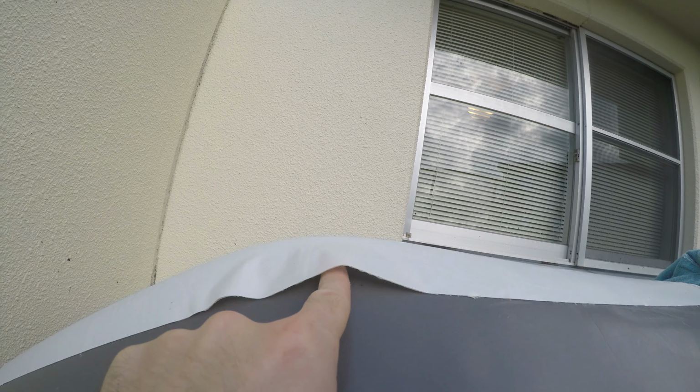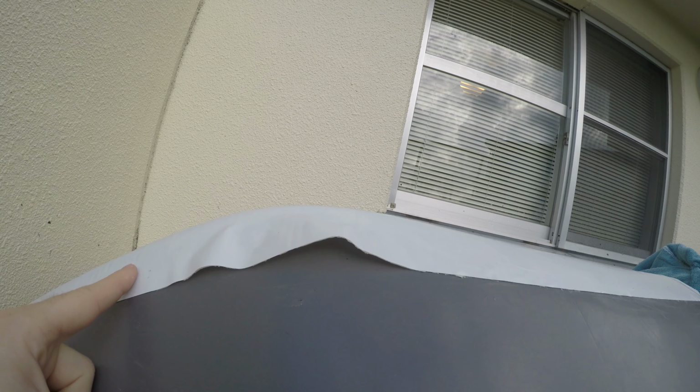I'm at that point now where you can see where it's trying to pinch. So I'm going to keep working up. I'm going to hold the tape up here, and I'm going to keep working up the apex until I see where it's pinching, and that's where I'll cut it and then fold it. So we're going to go ahead and work on that.